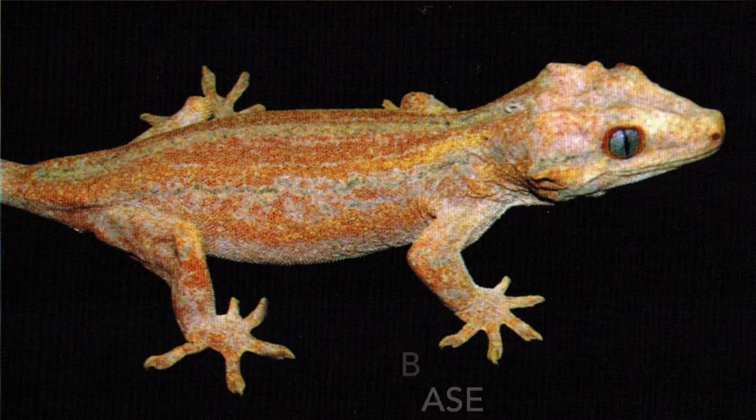There is also a pastel color that is very, very hard to find. And a pastel gargoyle gecko basically looks like it's unfired or kind of faded, almost like a ghost African fat-tailed gecko. But when it does fire up, it's not gonna have bold striping. It's basically gonna stay unfired the whole time. That's what we call pastel, and it has a pastel colorish look to it.